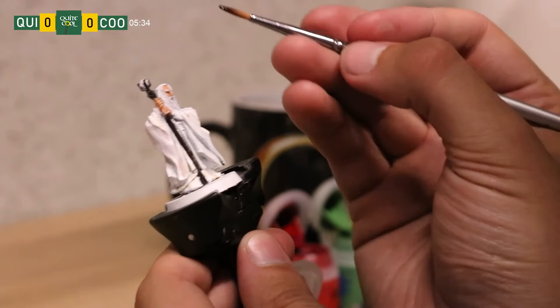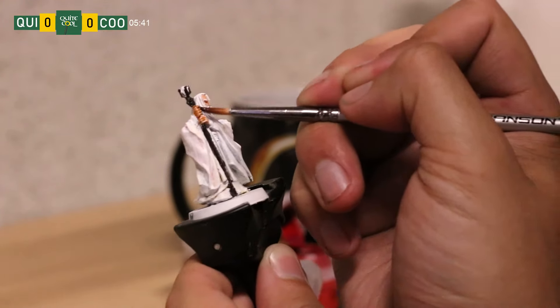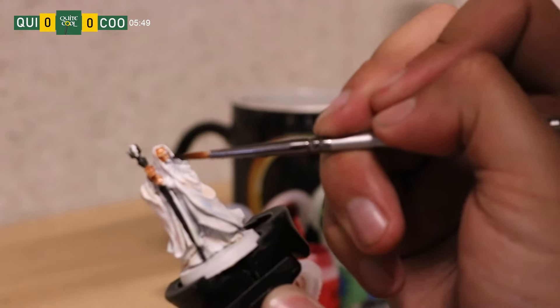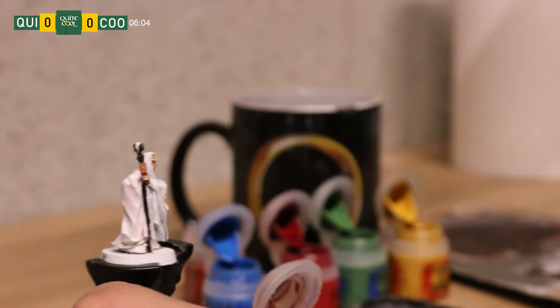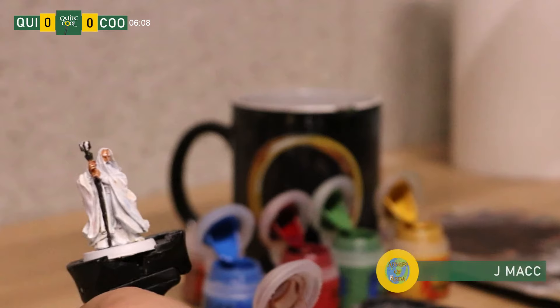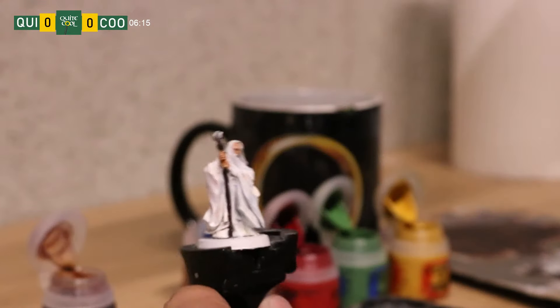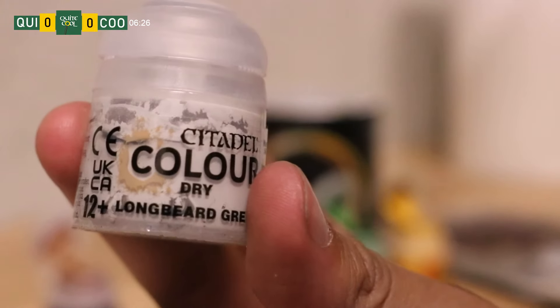As he did run out of time in the previous 10 minutes to do the wash on the skin, he's coming in with the right thumb. And then hopefully even just a little bit of highlighting would do. I think it's coming on too heavy, but time will tell. Currently he looks even more like he got a fake tan and forgot to turn around to do his back. He's going to regret that decision. It looks like he's planning to differentiate the white robes from the hair and beard — he's dry brushing with Long Beard Grey.